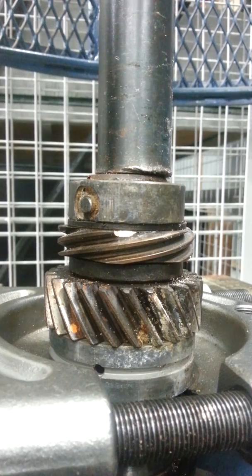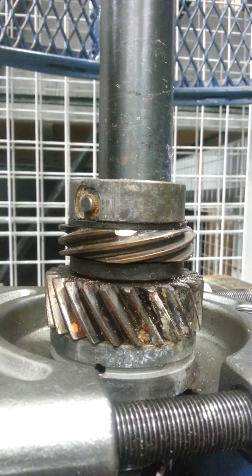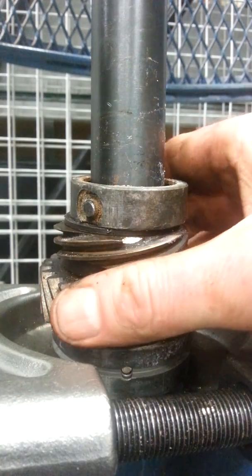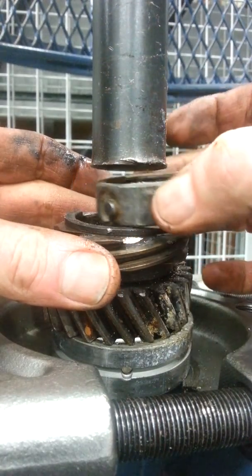A little more pressure now, and you can see it's starting to go down fairly well. And there's the crank out. So I'm going to catch the crankshaft and then release the pressure on the press, and then we can take a look at what we just removed.